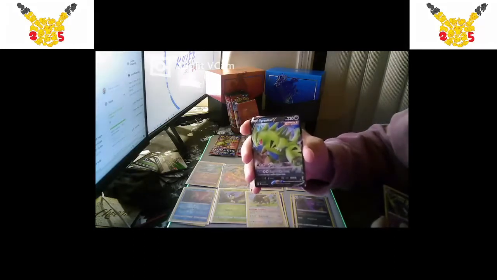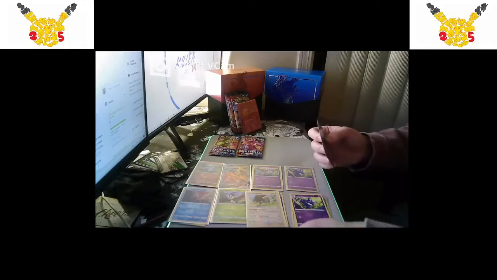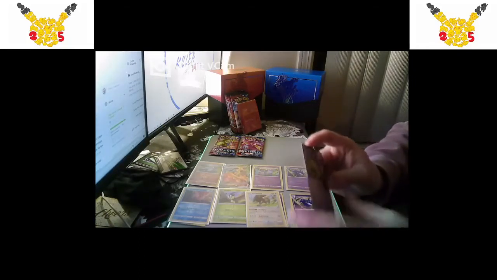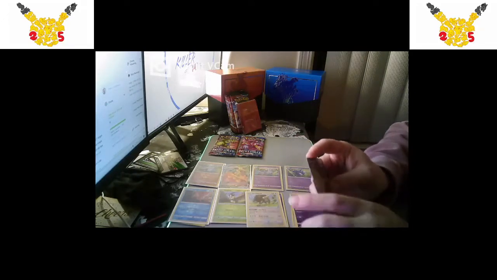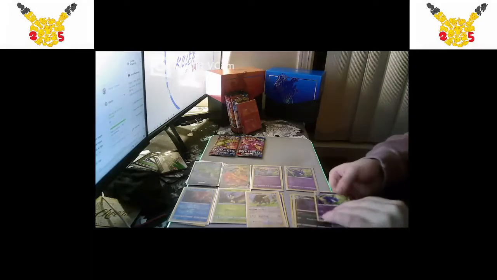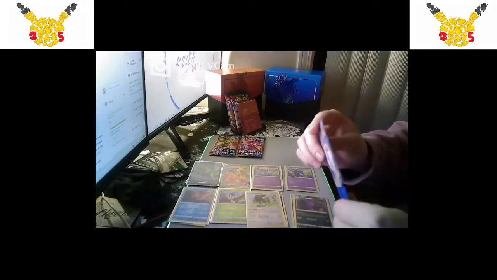ooh, we got a Tyranitar. Oh, nice. That's a beautiful pull. There we go. See, I just had to smack the back of the card to make it give me something decent. Love to see it. Put our little Meowstic up, too. Got plenty of sleeves.